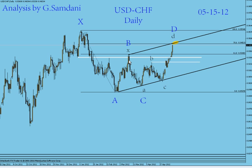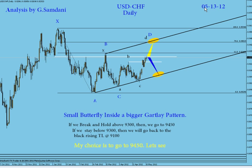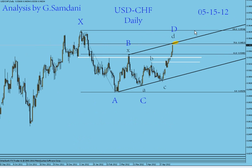I made this chart on May 13, and this is the final, May 15. Today I am hoping it's going to go back, but we need the EUR/USD to go up, and I don't know how the EUR/USD is going to go up. I don't see it. So let's see what happens, one step at a time. We are again at the station, and we're going to see where the bus goes. Then we take a ticket and we hop in.